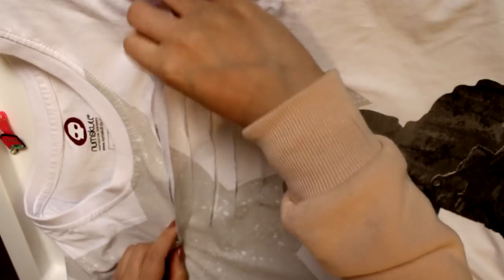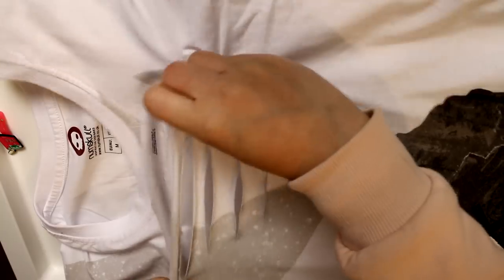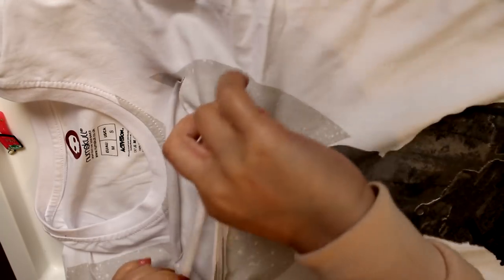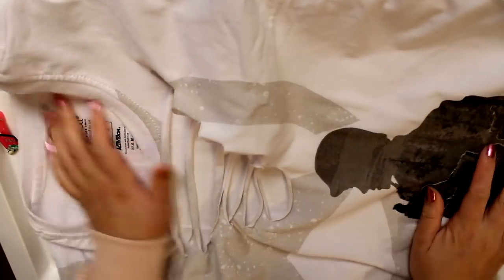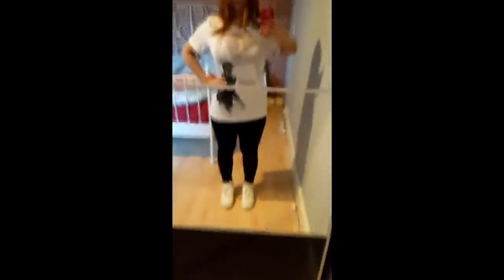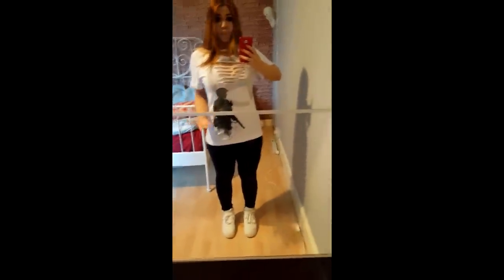What you're supposed to do is stretch where you cut — it looks crazy but you're supposed to do that. Stretch it out. There you go, there you have it. Now we're going to try it on. Here's this one — I like it, it has like a little cage effect, pretty cute. I like it because it just draws attention obviously, but at the same time it has a pattern and it's Call of Duty. It makes it a lot more feminine and it draws attention to the right places.